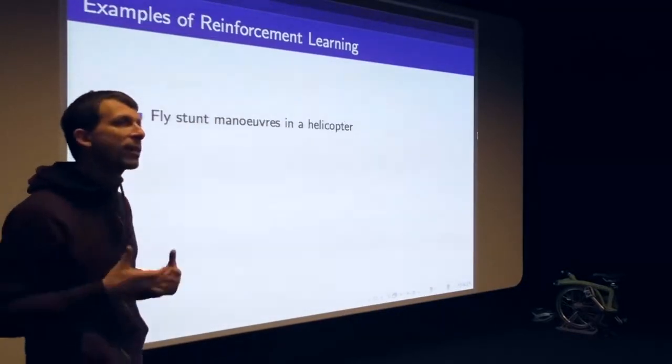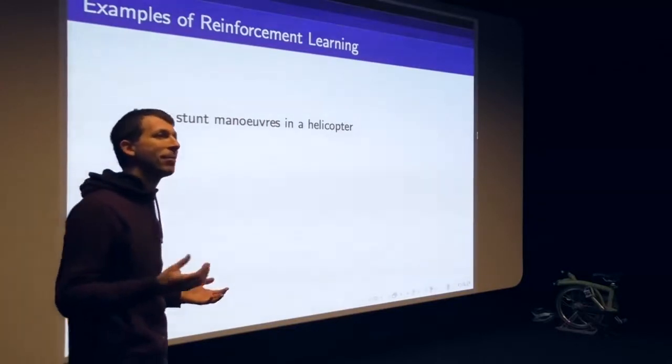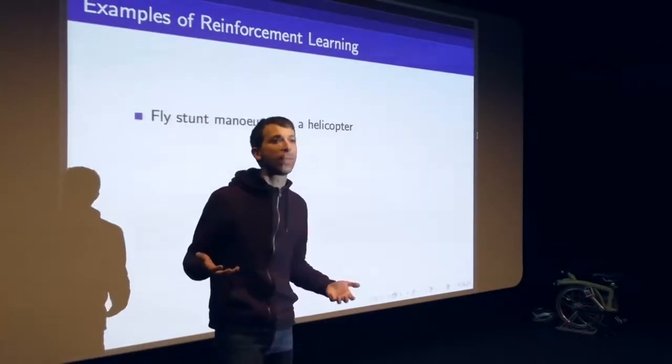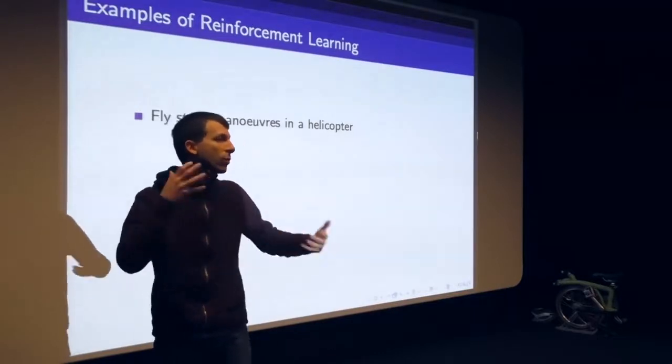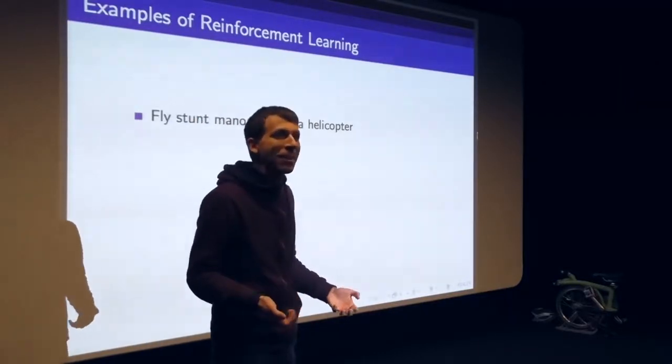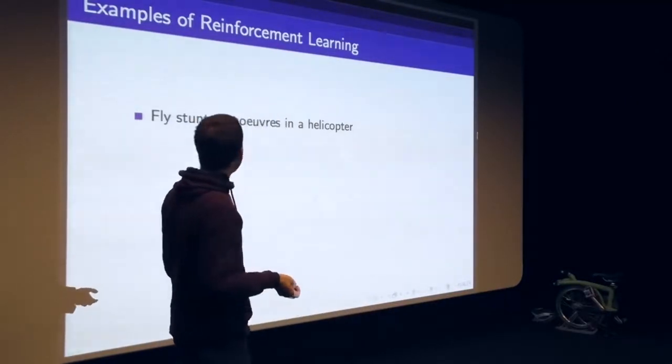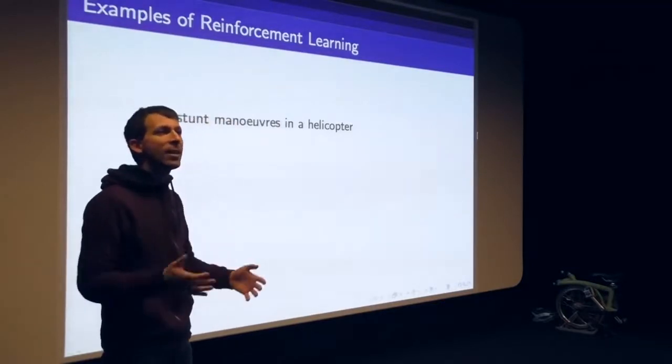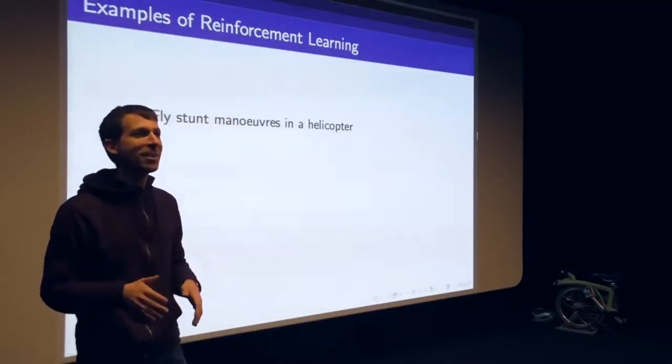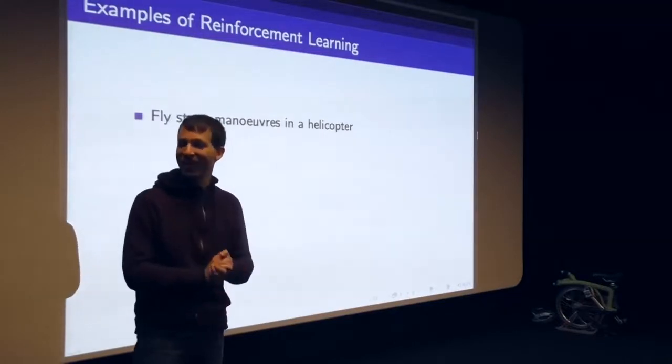Okay, so let's try and make this concrete by talking about some examples of reinforcement learning problems. Let's not talk in the abstract. Let's get a feel of what RL is all about. I'm going to illustrate this with a few examples, and then we'll have a couple of videos. This is the first lecture, so it's nice to have a bit of fun.